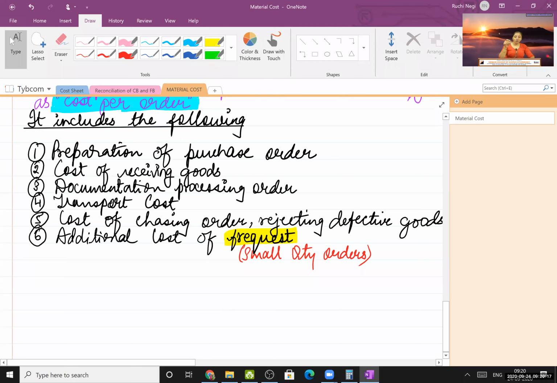तो ये सारे कॉस्ट तो आपको incur करने ही है, भले तुम एक बल्क क्वांटिटी ऑर्डर प्लेस करो या तुम एक छोटा एडिशनल क्वांटिटी ऑर्डर प्लेस करो. I am talking about the word additional. मतलब एक बार तुमने बल्क बाइंग किया, उसके बाद खत्म हो गया रॉ मटेरियल, उसके बाद you want a small quantity of raw material in use. So for that is additional cost of small quantity orders.